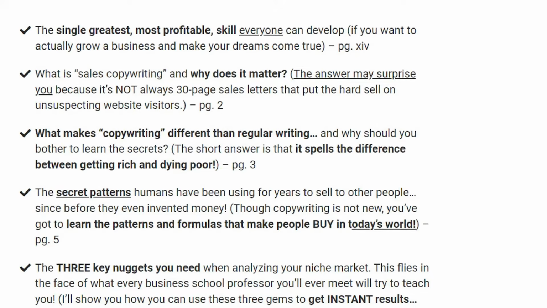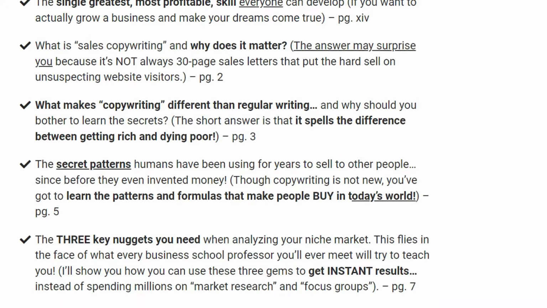Bullet. A bullet is a piece of copy that is preceded by a bullet point. These are intended to be short. There are a couple of different types of bullets, which we can't cover here, all of them, but the two main types is you have summary bullets and you have fascinations.